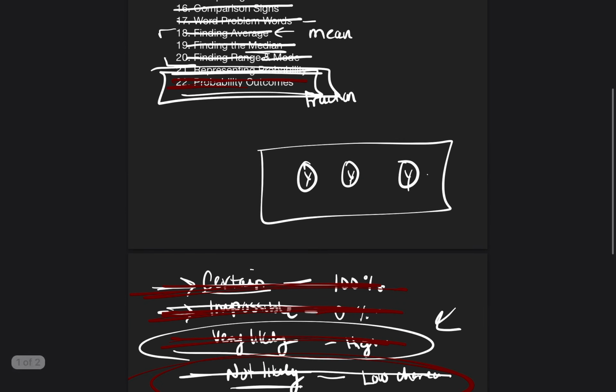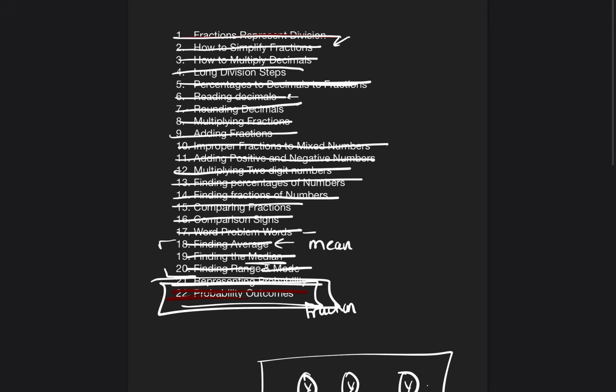So we are done relearning math. 22 topics. I don't know how many minutes we've been going at this, but we just went over 22 topics. And now you can use fractions, decimals, find percentages. Now you know probability. Now you know how to find median, mode, range, mean. Now you can change improper fractions to mixed numbers. Now you know how to add positive and negative numbers. You were reminded how to add fractions, how to change denominators, how to read decimals. All these things that we were able to accomplish in what I hope felt like a short amount of time. So you guys, you just relearned math.